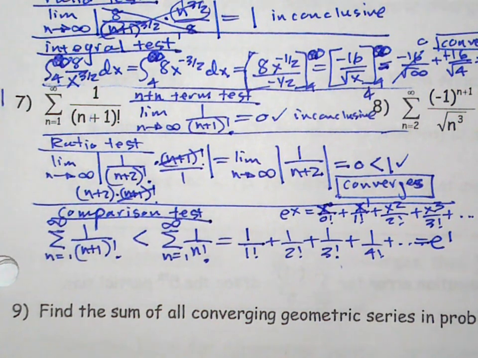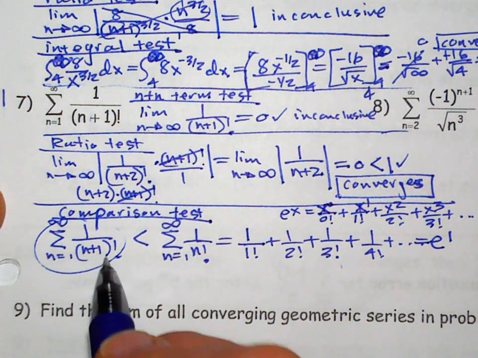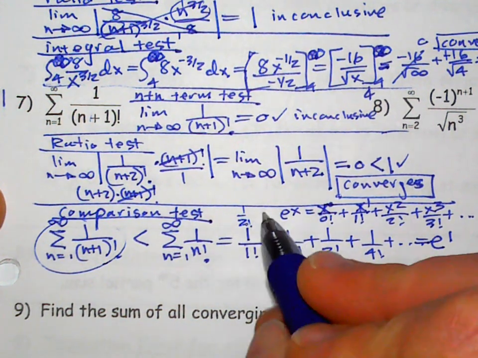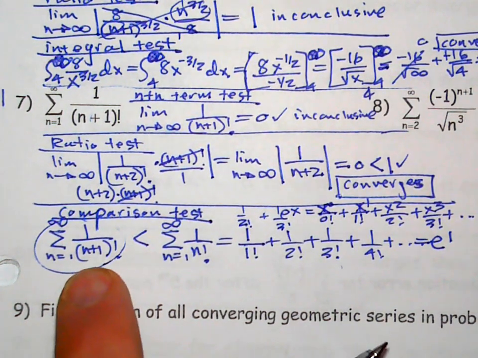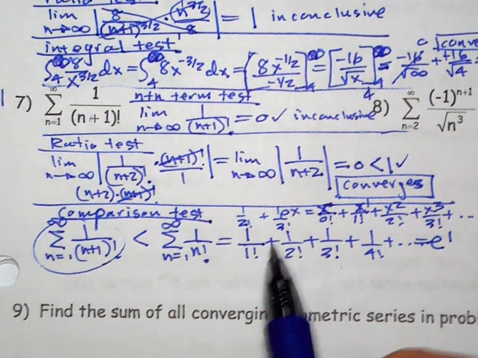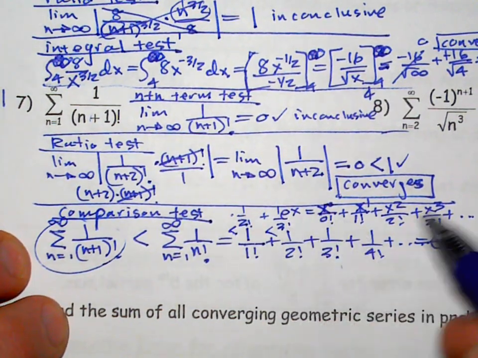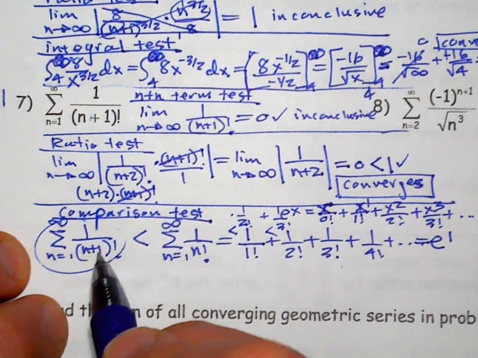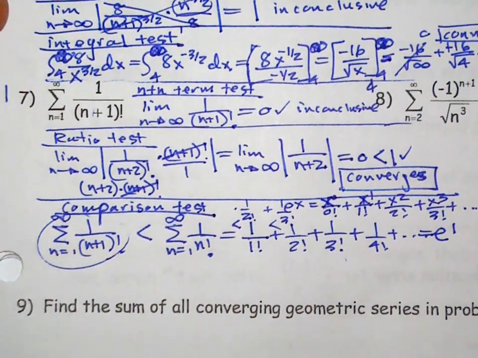But it converges, I could say, and since ours are smaller, because if you start writing these terms, the first term is going to be 1 over 2 factorial, and then the next one's going to be 1 over 3 factorial, right? If you start writing the open form of this, they all have this extra 1 being added before you do factorial. So this is smaller than this. This is smaller than this. And term for term, every corresponding term is going to be smaller. So if that one converges, ours is going to be smaller than this. And the only way that it's going to work out is this one's going to converge also.